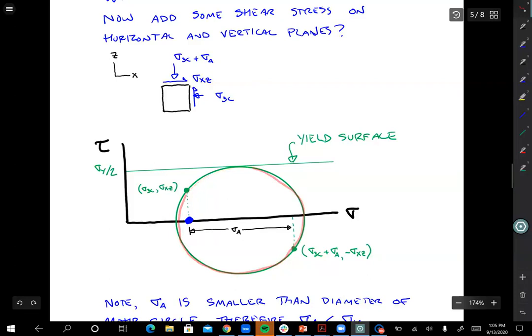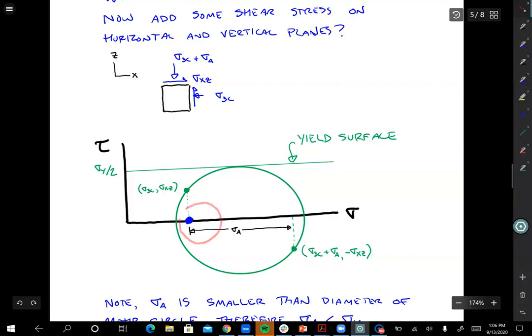And what you'll notice is that the diameter of the Mohr circle is, first of all, equal to 2 times sigma y over 2. So let me first explain one key concept that I forgot to mention. What I'm assuming is that we're increasing sigma a and sigma xz, and that we've reached a failure condition, right? We're ramping those two things up together, and then eventually the circle will reach failure. That's why I've drawn it as being tangent to the yield surface here. There was a time earlier in the loading sequence where the Mohr circle was maybe right here, and then we added a little more loading and it goes right here.